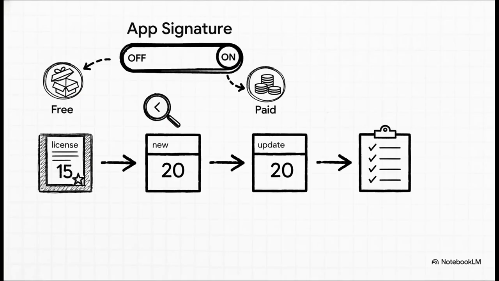So remember these key takeaways. First, the protection code is always keeping track of the highest update ID a user has successfully run. When they launch a new version, it first checks, is the new ID higher? If it is, then it checks that ID against your policy rules, like the time limit. And never forget that application signature is the simple on-off switch that decides if an update is free or if it's a paid upgrade.